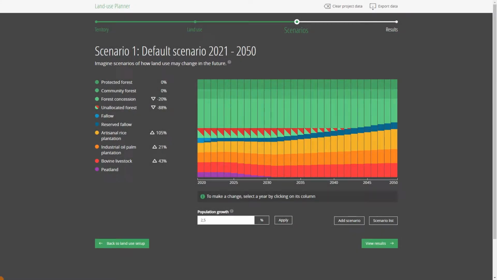To step 3 of the Land Use Planner, the development of scenarios. During this step, you will think about options for the future of the area of land in question. This is when discussions with local actors are essential. How do they see the future? Which crop or land use should be prioritised going forward? How is agricultural development to be balanced with forest and natural ecosystem protection?